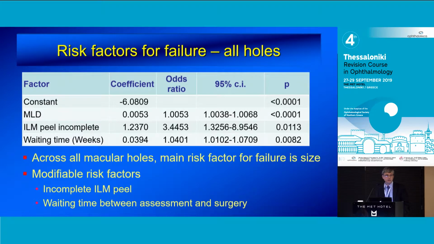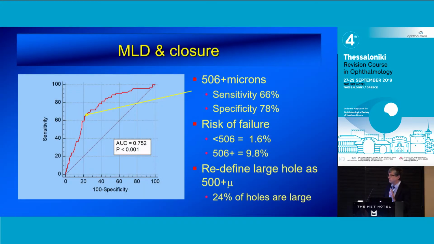And waiting time is really important, the interval between diagnosis and surgery. I suspect that's not such a problem in Greece, but it's certainly a problem in the UK. Many of my patients wait 3 or even 4 months between the time they're listed for surgery and actually undergo an operation. But the main predetermining factor is the diameter.